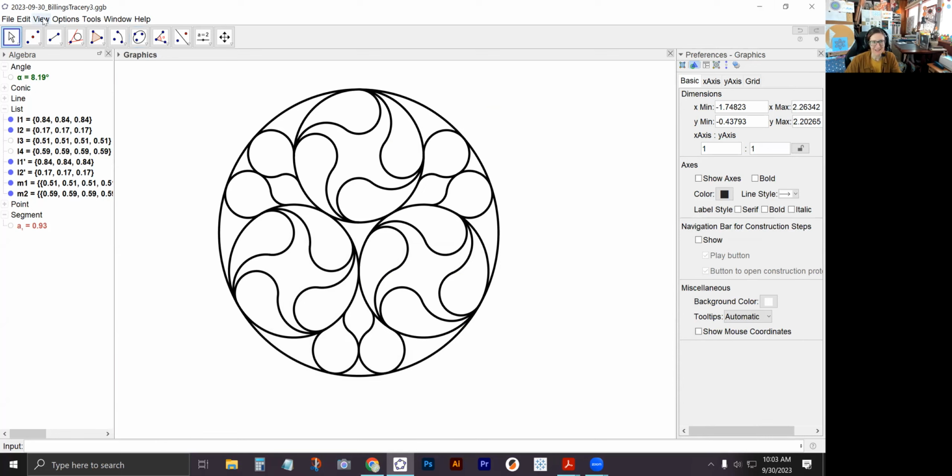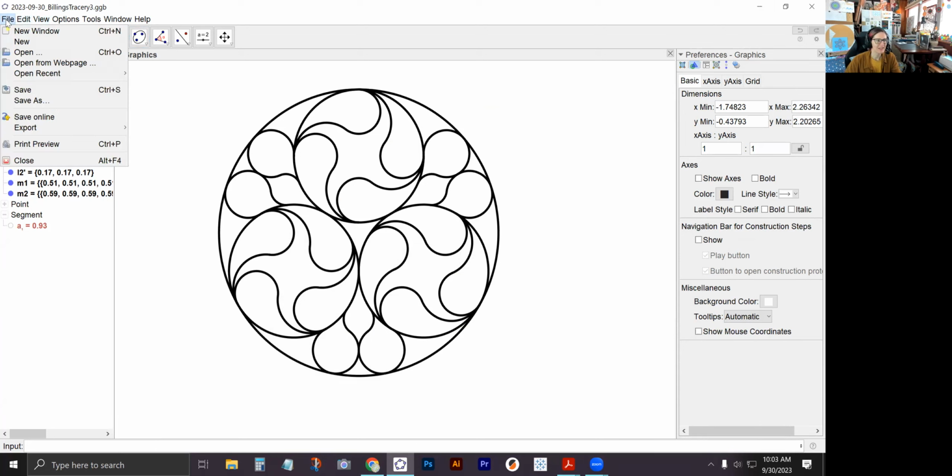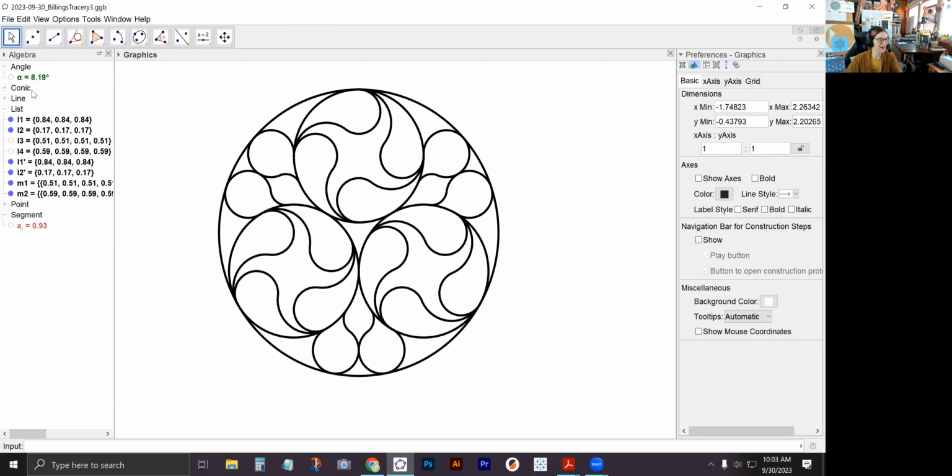So we've got the thing, which hopefully your habits are not as terrible as mine and you saved at some point during your construction. But if not, save your construction. I was really good about reminding us to save last time. This time I didn't remind us to save at all because I'm terrible. At least nobody had a crash in the middle.